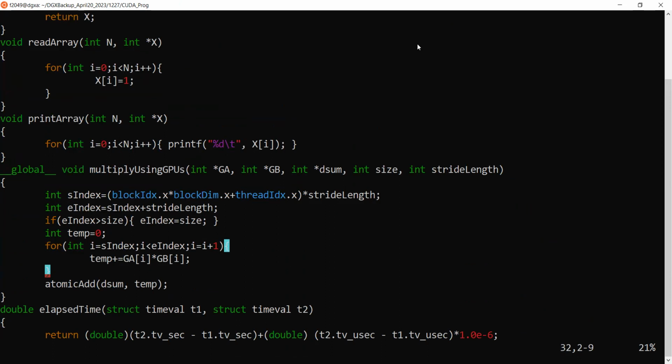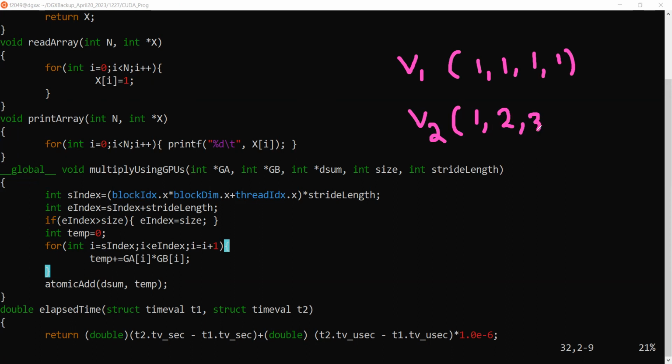If you look at this particular dot product, usually for a simple problem, you know how to find the dot product of two vectors. If there is one vector, v1, whose quantities are 1, 1, 1, and there is another vector v2, those values are 1, 2, 3, 4. Okay. To find the dot product, what do we have to do?